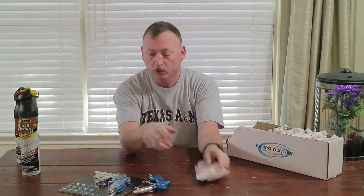Easy peasy, but the hard part is getting the texture on the wall, the thickness you need, and where you need it. That's got a little bit of a learning curve because you do have to squeeze this bag while you're spraying, and the more you squeeze, the more comes out, and you get blotches and stuff, which you kind of want when you do the knockdown texture anyways. But it's a little bit of a learning curve as to how hard to squeeze this bag to get the product to flow the way you want it to. But overall, I give this thing a thumbs up. Keep watching and you'll see how I did it.